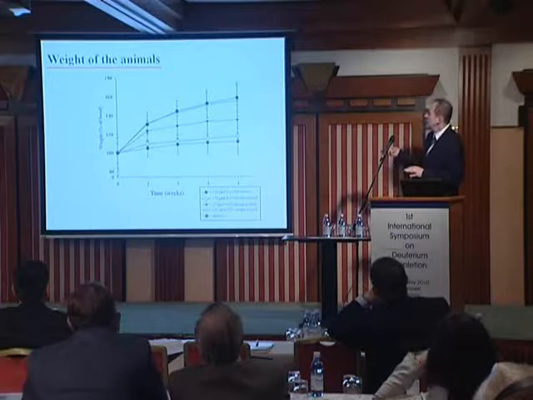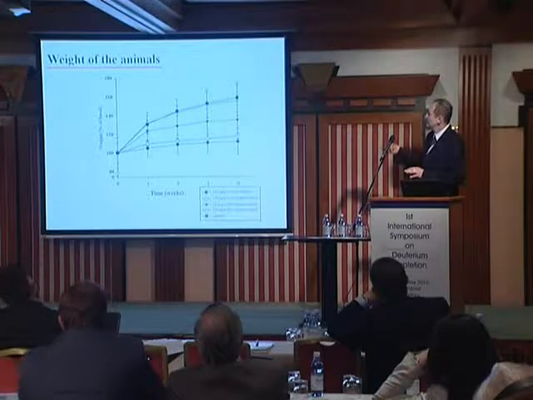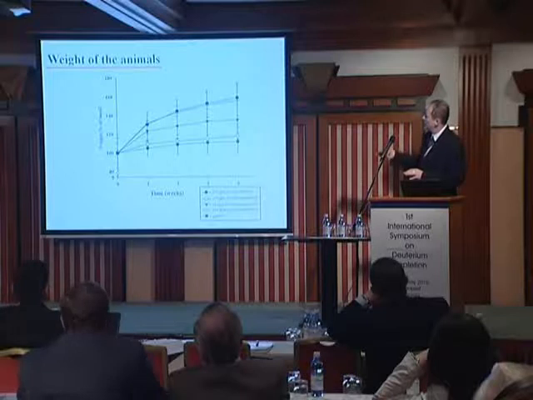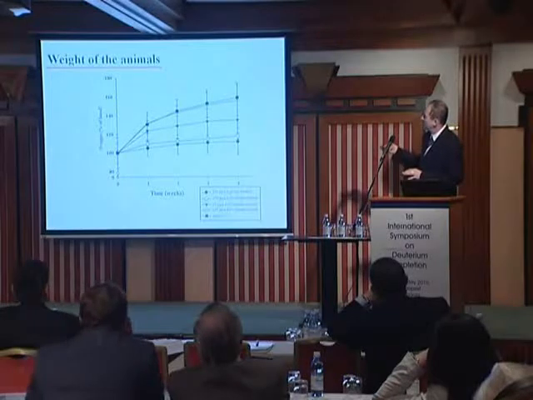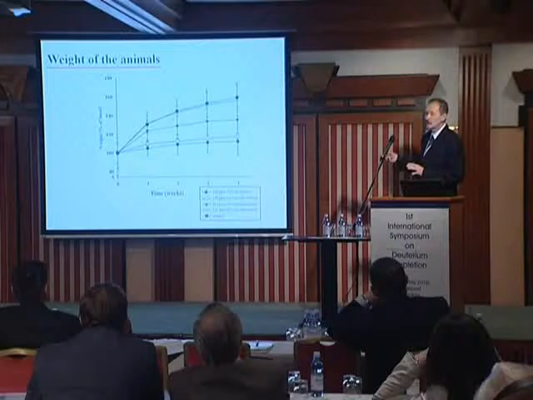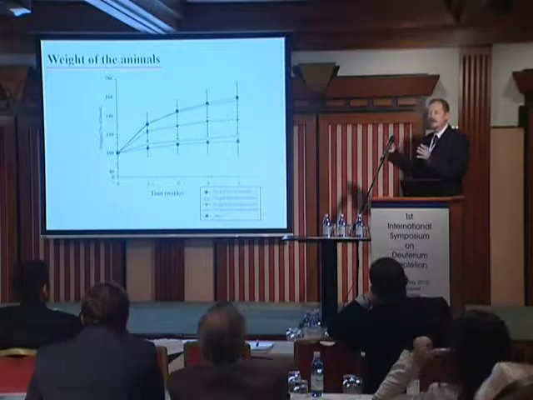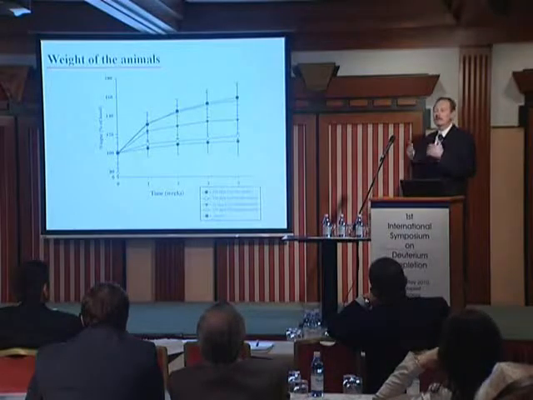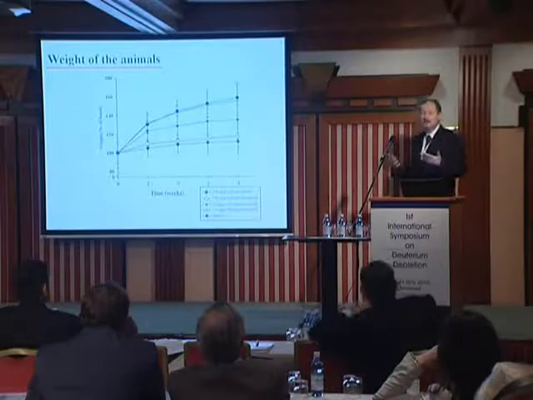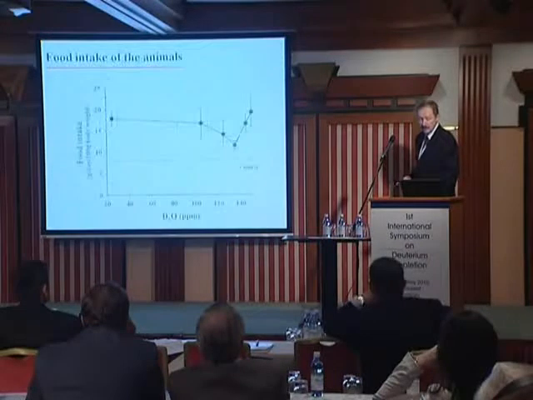But when we induce, let's see, we use different doses of the deuterium. As you see here, for example, this is a control with a squared. And this is the 135. So it looks like the gain of the weight is correlated very well with the glucose utilization. So these animals, whoever received a little bit less deuterium, somehow they utilized the glucose more efficiently, and this way they incorporated it into the body. This is why they gained weight.